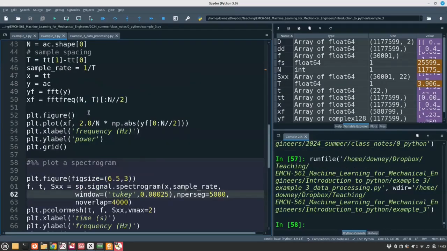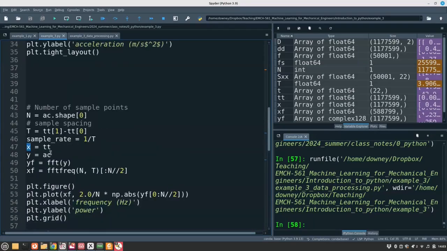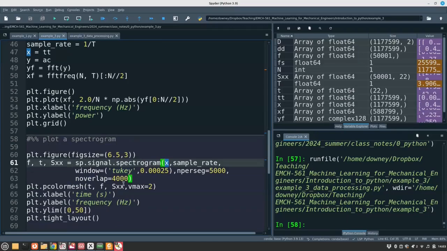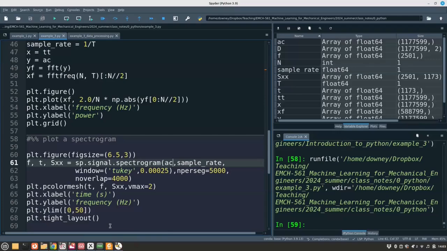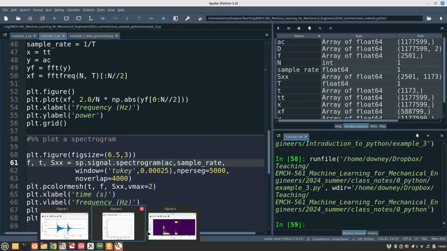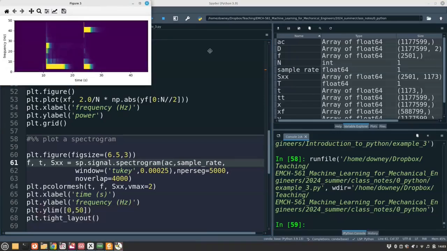Yeah, garbage in, garbage out. Okay, I've got x here, which is a wonderful variable. But up here, I defined x as tt. That's what a spectrogram of a linear line looks like. That's not what we want. How about we just throw some AC into that and see what it looks like. That is why you don't change the variables in the notes. Oh, look at that beautiful spectrogram.